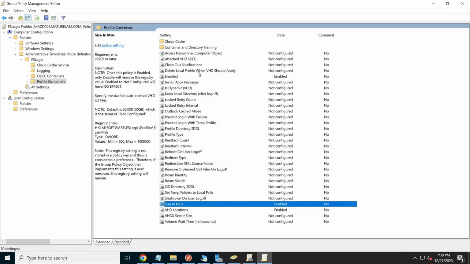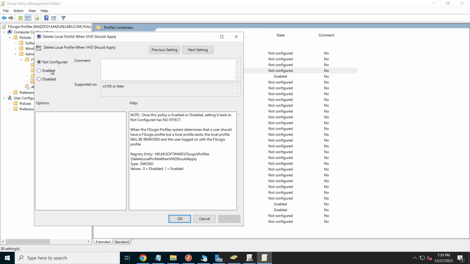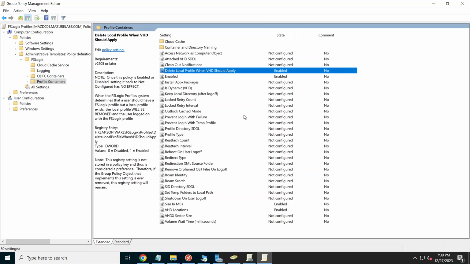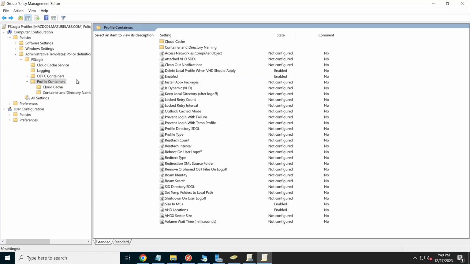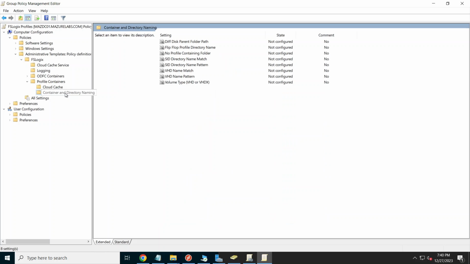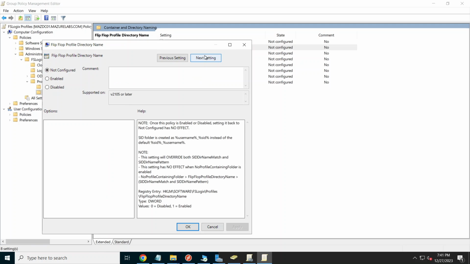Now we go to the setting, delete local profiles when VHD should apply, and we enable it. And now we will go to container and directory naming. And let's just enable the flip-flop directory name.